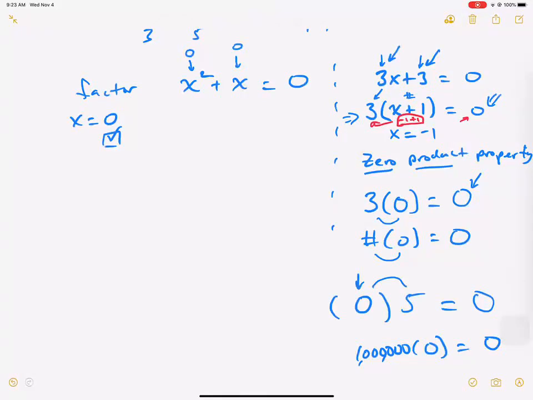So look here, what do we have in common? x squared plus x. If I factor out an x, if I divide x from x squared, how many x's do we have left? If I divide x from x, x divided by x is just 1. Now, I want you to look at this idea. Is this the same statement? x times x is x squared. x times 1 is x. Hey, this is the same thing. But when we change it into a multiplication problem, we come up with a new rule. Now the rule is the zero product property. Anything times anything, one of these guys must be 0. So let's make them 0. You, sir, please stand over here. You, sir, stand over here. And I want to make you both 0.